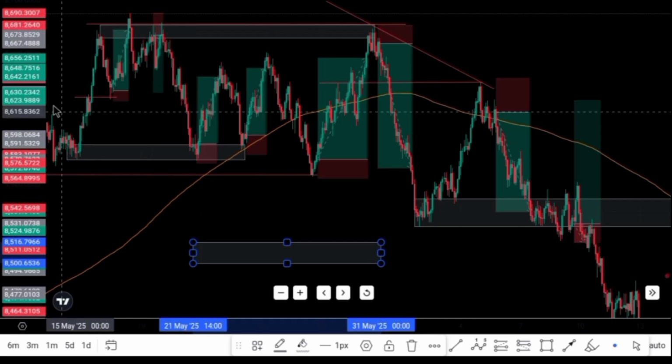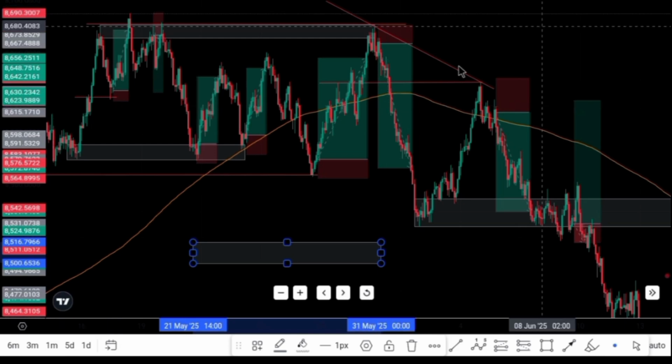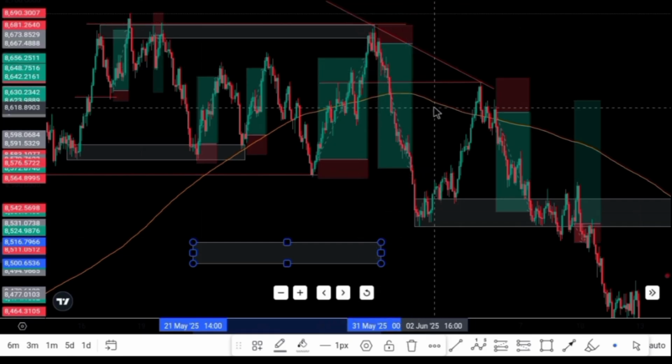If I go down to lower time frame, you would see it properly, the clear picture. Like I said, this is a 2-hour time frame, the medium time frame. Every candle here is formed with 2 hours. If I'm in the 4-hour time frame, every candle is formed with 4 hours. So you need to understand how the time frame works. Don't think this was a short move. If I go down to lower time frame, you would see how long it took for this particular move to be made.